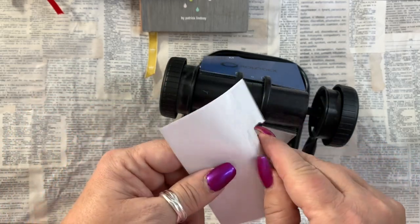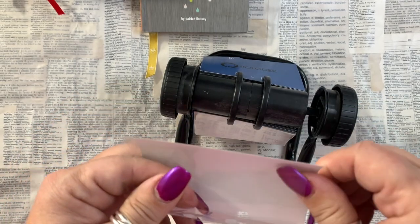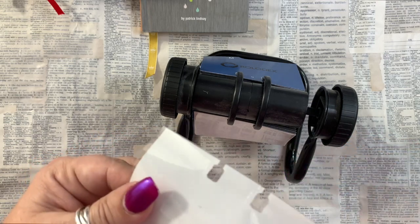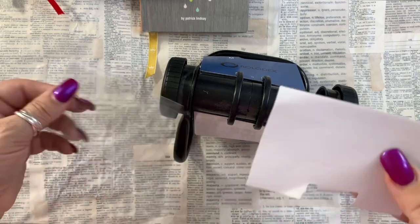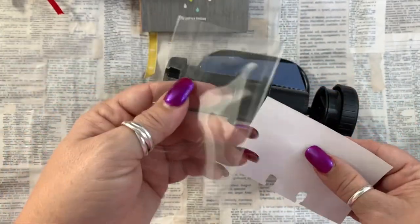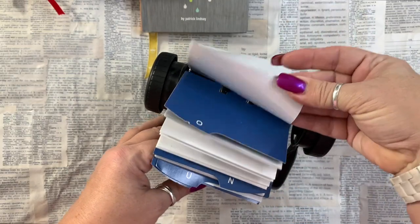But of course, what I'm going to do is take these out of here if I can. Oh, of course I can. We could put people on the moon. I can take this out of here. Or not, because oh, there we go. Getting it back in might be troublesome. But anyway, do my little glue book, my little design thing right on here, and then put it back in its little protector. And so all of these have little protectors. They're like little sheet protectors.